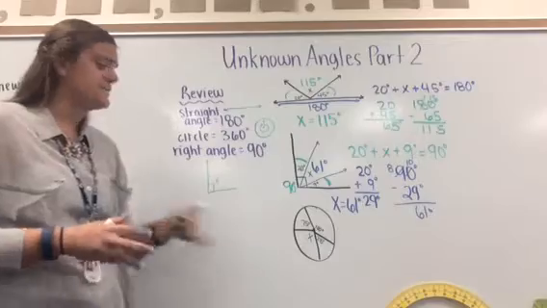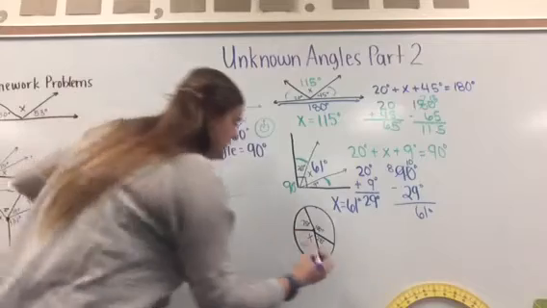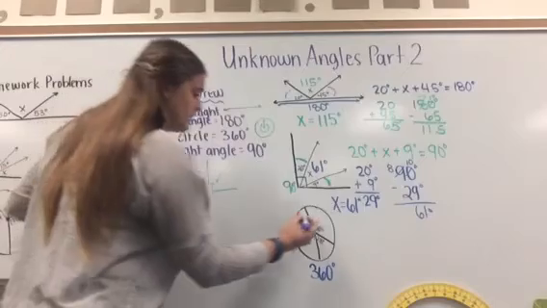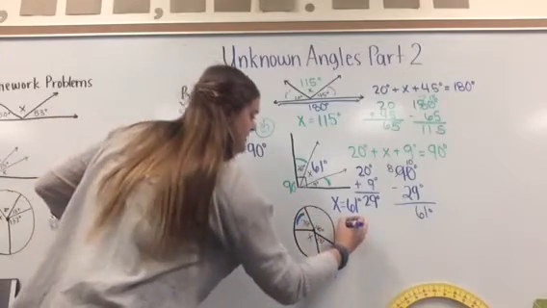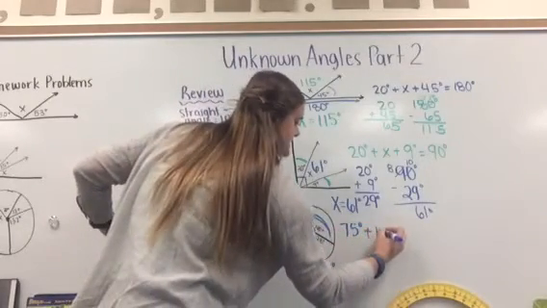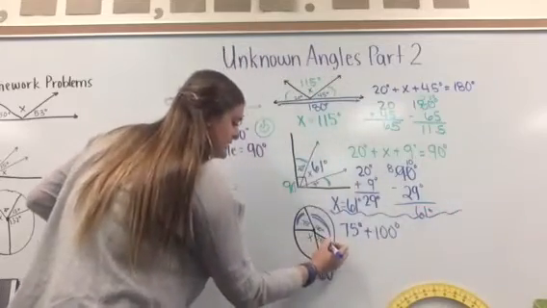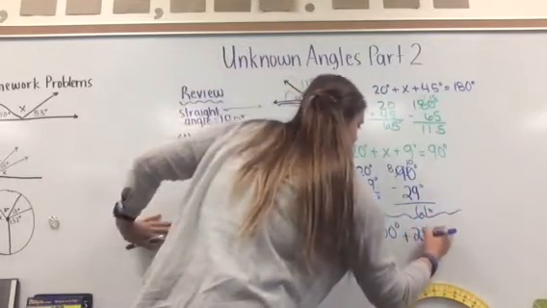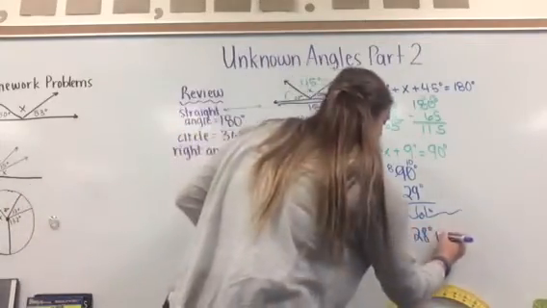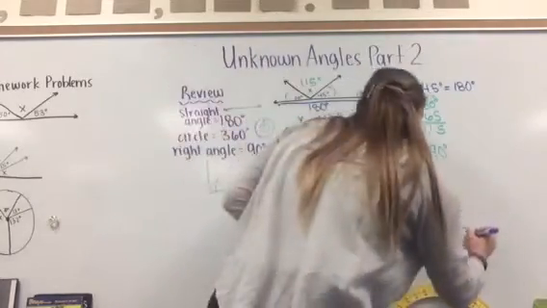Now this last one is a little bit trickier. Our total amount for this, if it's a full circle, no matter what, the total is 360 degrees. So we have this angle given here, which is 75 degrees. Then we have this one here given, which is 100 degrees. I'm going to kind of separate this one. And then we have this one here, which is 28 degrees. And then we don't know what this angle is here, but we need to include it in our equation. So plus x is going to equal a total of 360 degrees.